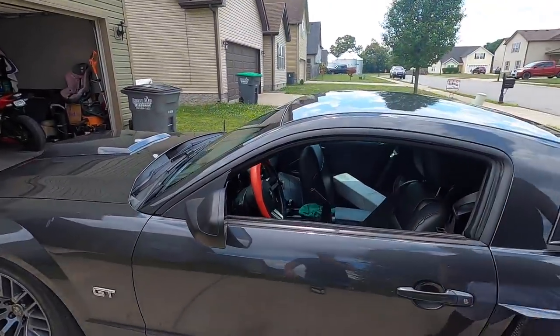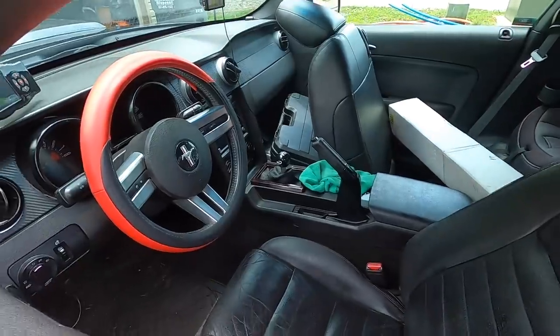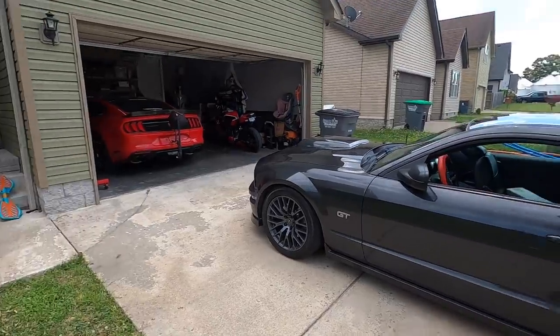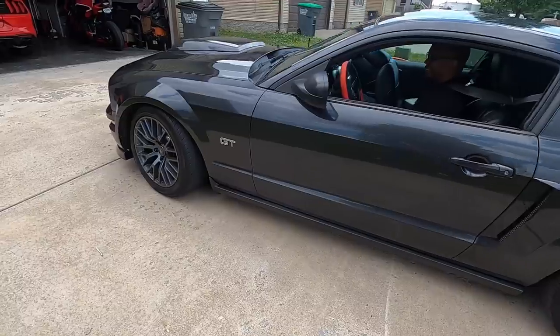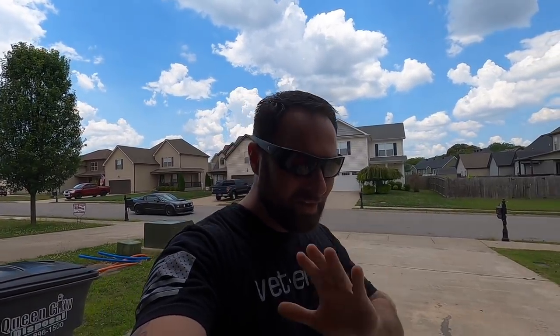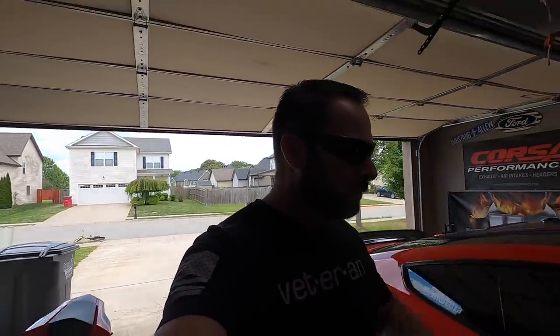Something that's going to help aid in power delivery — it's going to feel completely different with the manual. He's still rocking the manual, guys. I got converted a long time ago to a drag racing car with an automatic, but don't kill me in the comments. These wheels look really good on this car. It's gonna be a fun video. I haven't got to spread any love to an older Mustang in a while, so that's what we're doing today — just gonna have fun.